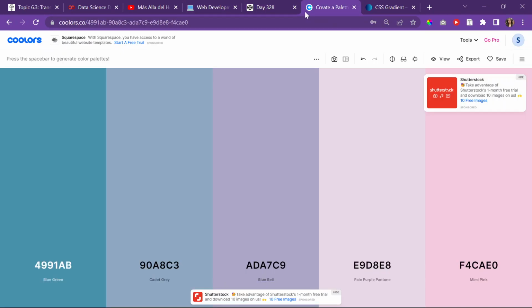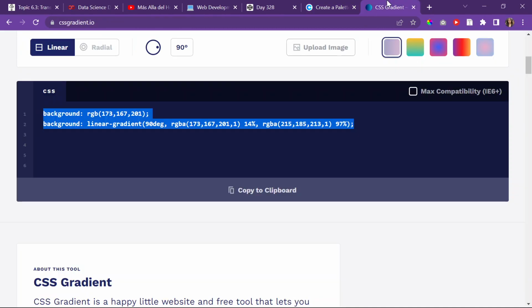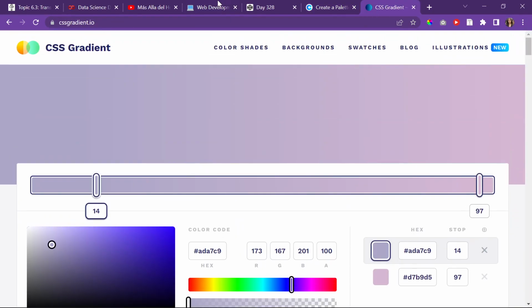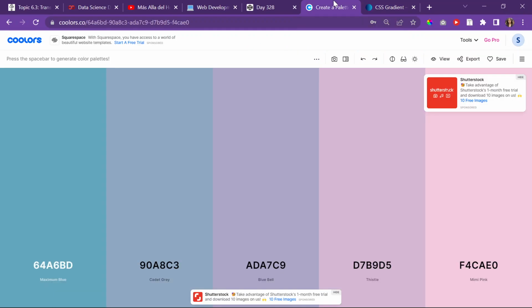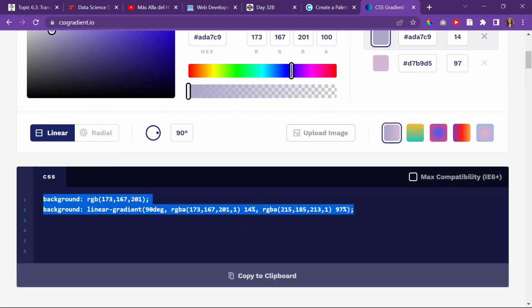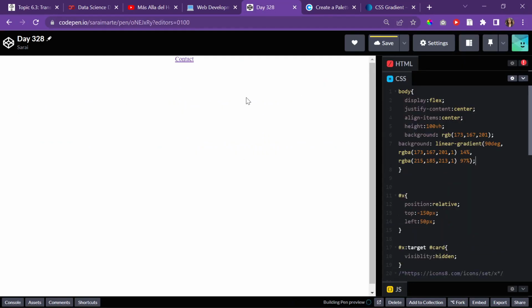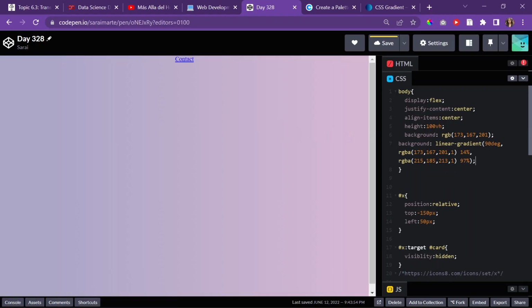And then I have Colors open, which is kind of like a palette generator thing. And then I have CSS Gradient, which, it's in the name, generates a CSS gradient. I picked these two colors here, and then I just made a gradient. So what I'll do is copy this, go to the body, and paste that in, so then the background of the body becomes the gradient.